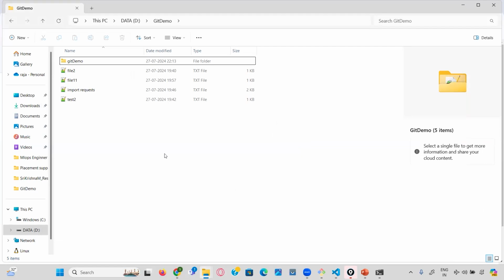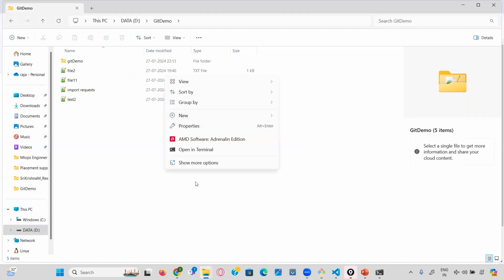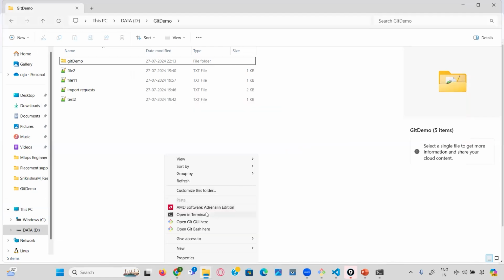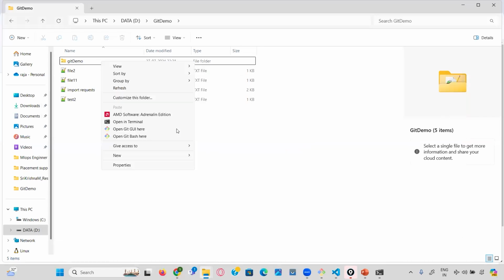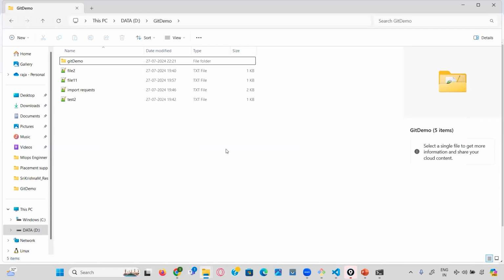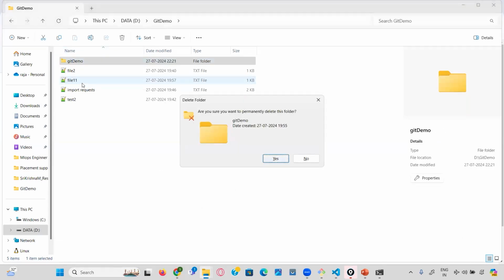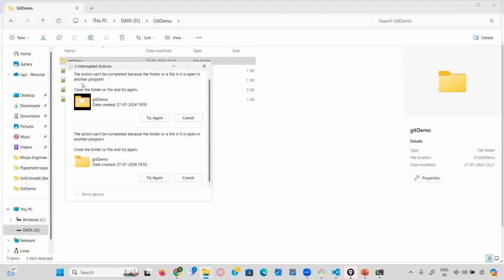Press F5 here. Even with this, we are unable to delete it. Okay, what are these? Because the folder, okay, I'll do one thing.